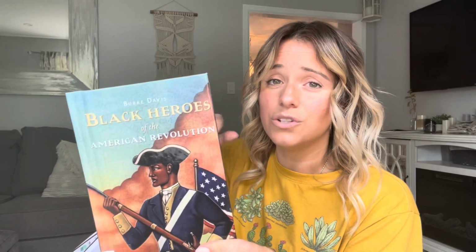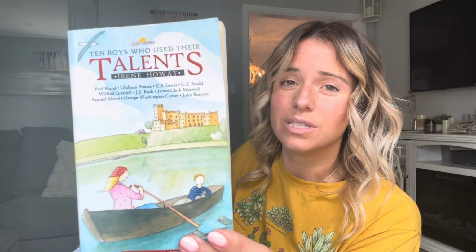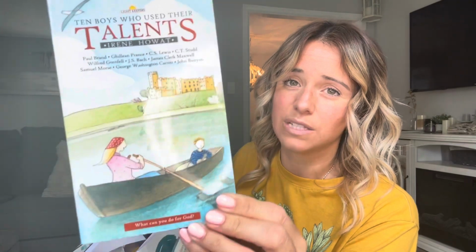A book that we haven't started yet, we keep meaning to start it, is Black Heroes of the American Revolution. So I tucked this in here so that we don't forget to get started on this. This is part of our O Freedom U.S. History curriculum, which is literature based. So some of the books we'll keep right in here while we're reading them. Another one that's in here is 10 Boys Who Used Their Talents. And this is all about people who have used their talents for God.